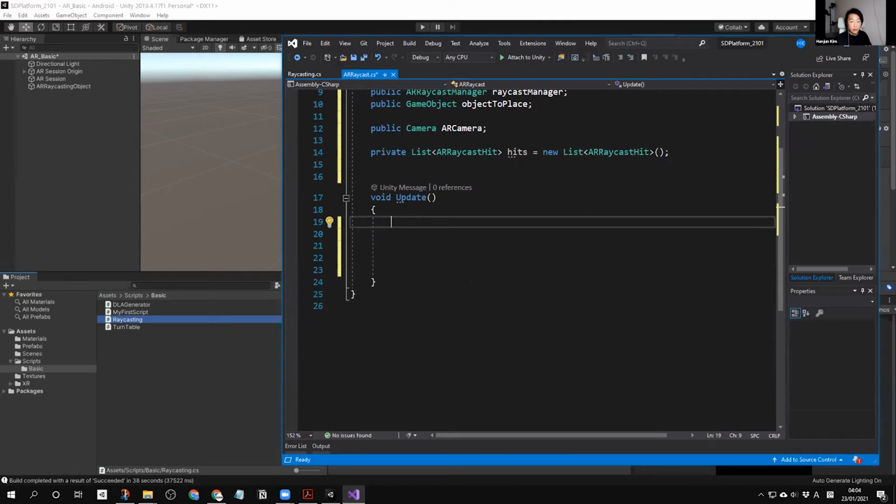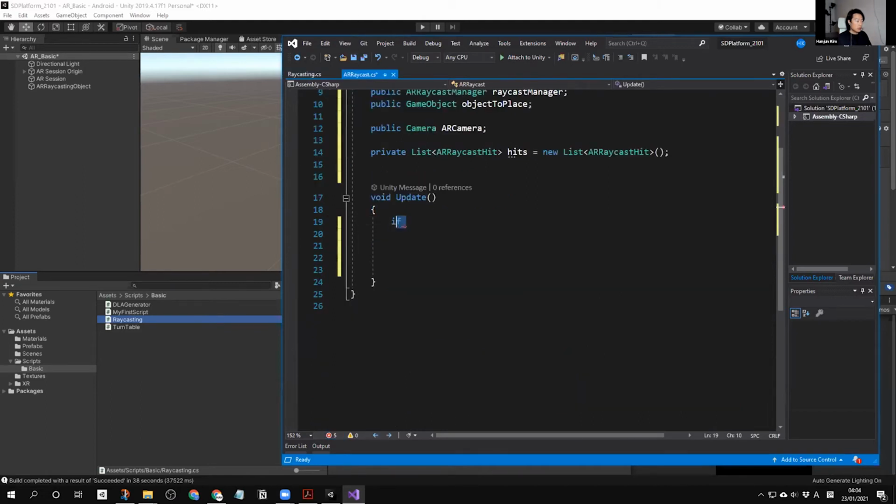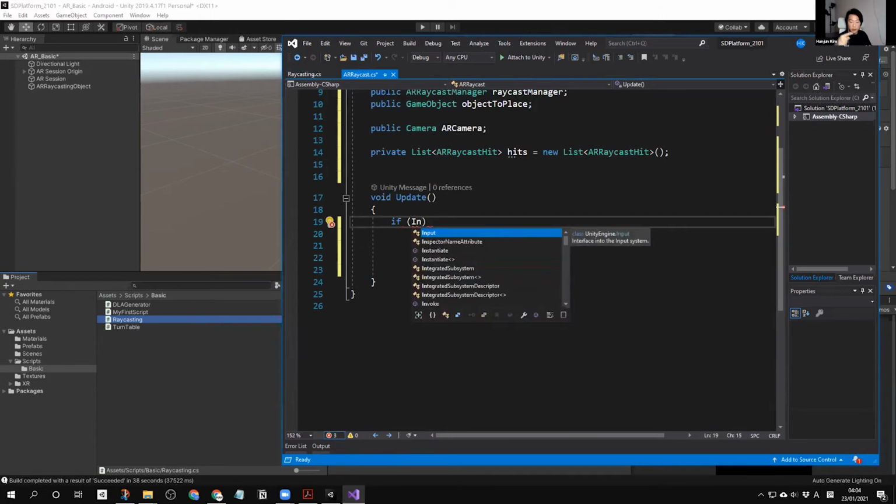So I'm going to use this one as well. Under the Update void, what we need is if... Remember that we used the Physics Raycast, these kinds of things. So here, before we, well, we can say that first if there is some input, it's going to read as some data, right?